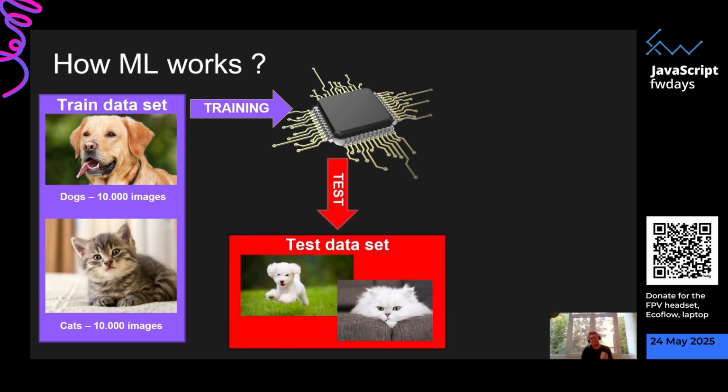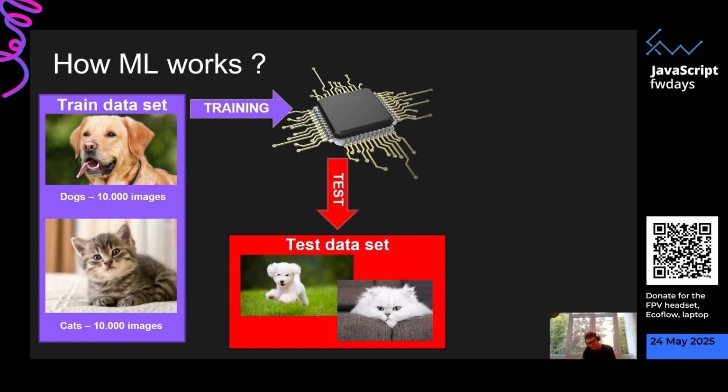Then we're going to test it. We're going to feed it some 100 more images. Cats and dogs, mixed. Which one is which? Which is the left one? It has white fur, the other one also has white fur. Oh my god, I have a headache. Which one is which? I don't know. Me, as a person, I know. But the model will know or not. I don't know. We will find out. And you'll be giving those 100 images. And out of 100 images, let's say the model managed to categorize 80 of them.